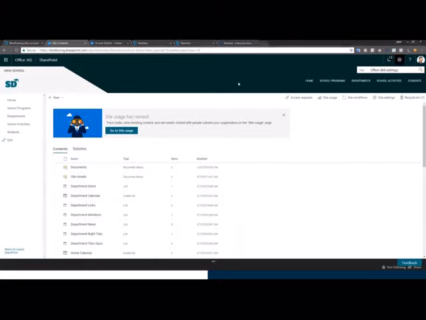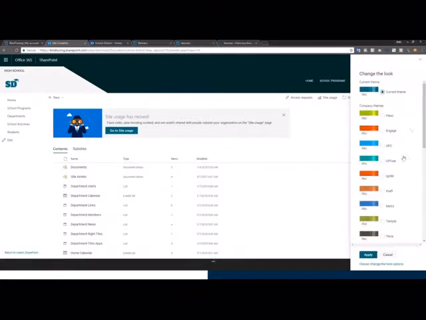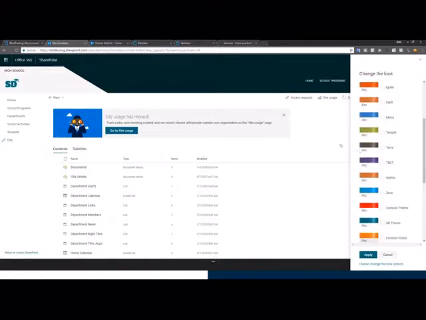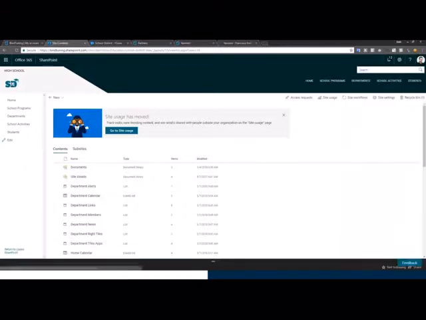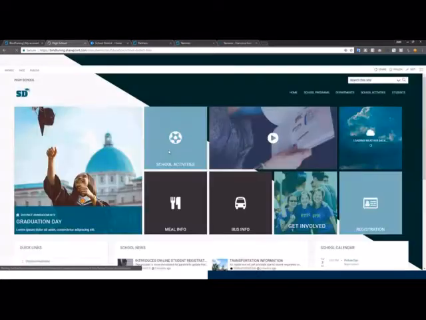And if I go over here to the change the look, you will see that I have a lot of company themes already deployed in my system. These are all the base themes that we will release soon for the modern SharePoint with all the base colors. And as you can see, we have all the colors, and this combined with the theme itself that will create the extensions at the top and at the bottom, you will be able to have all the theme colors applied to all the theme elements. But going back to the home page, as you can see, it will load again the classic site.